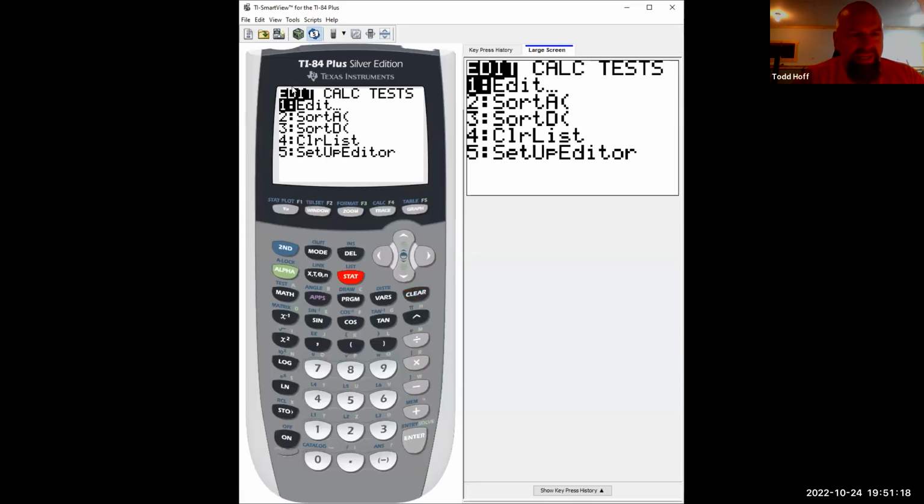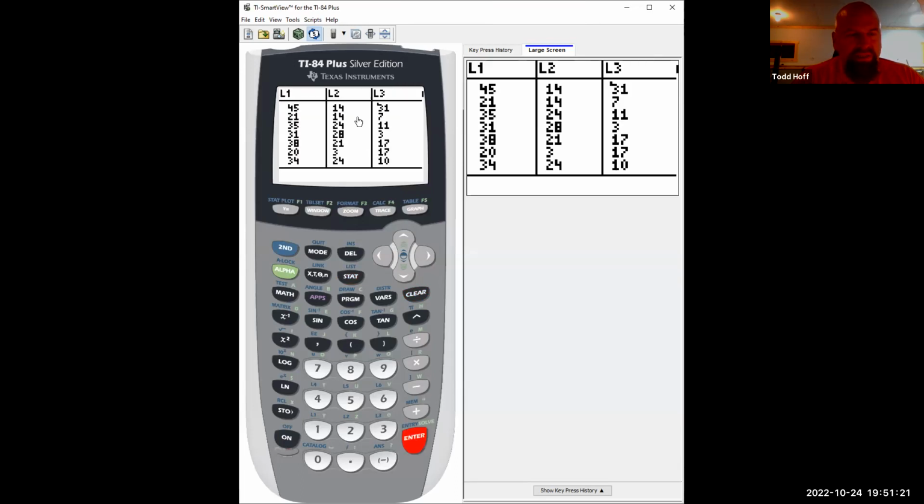Now I'm going to copy and paste some of my values here from Excel. I guess I can't. I'm going to write them down though quick, just because I don't have them. So 26, 24, 29, 25, 31, and 27. So let's go into the calculator and do this the easy way. So in the calculator, we're going to go to Stat. In the Edit menu, we're going to select Edit, which is going to take us to our list. Now, again, we want to clear out our list. So you go up and highlight the top of the list, hit Clear and Enter to clear out the whole list.